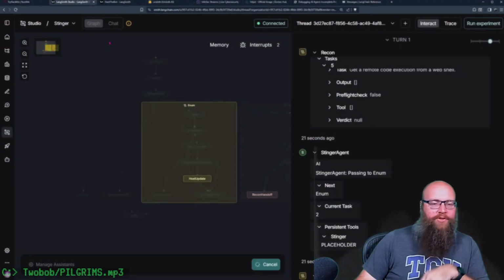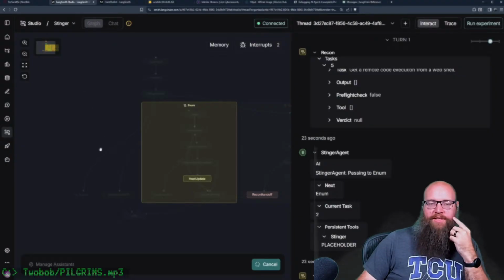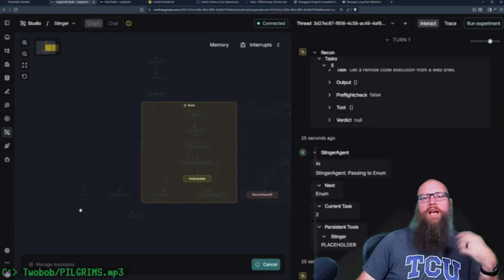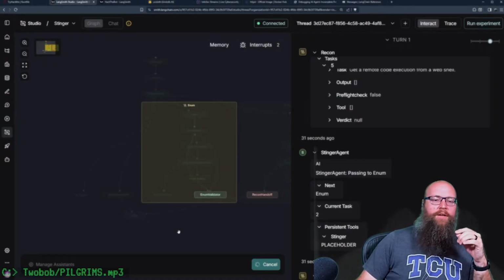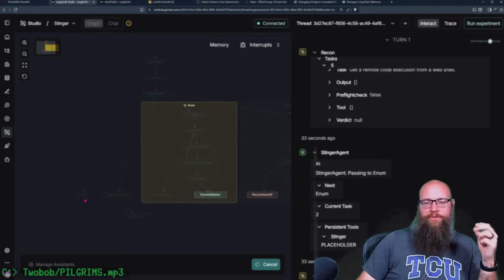Actually, what I'll do is I'll kill it once it gets to the exploitation agent, because I know I'm going to have to run that anyway. But I would need it to go through Recon and Enum first. Once it enters the exploitation agent, it'll save a copy of the state table so we can use it again. We'll be good there.